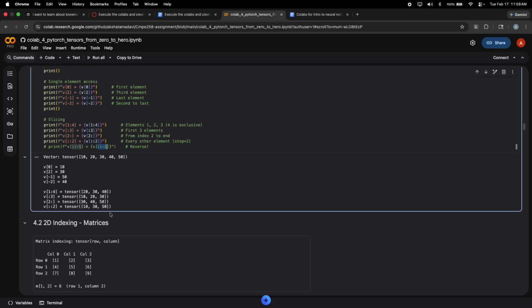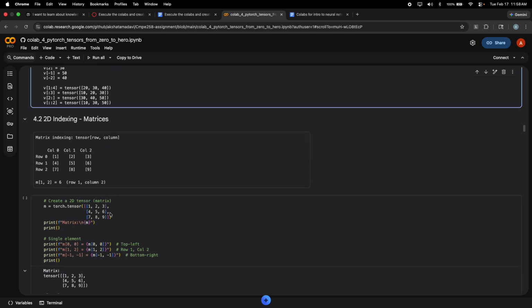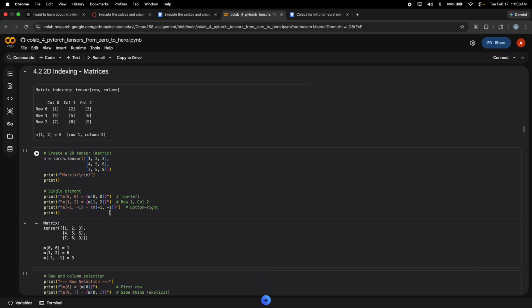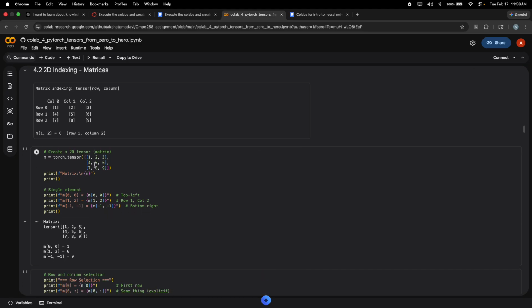That was indexing, how to use indexing. This is the same for a 2D matrix. It's 0, 0 is row and column, as I mentioned in the NumPy series.